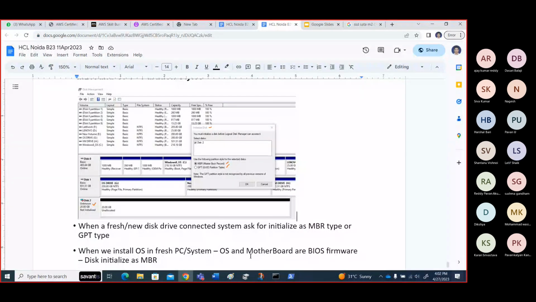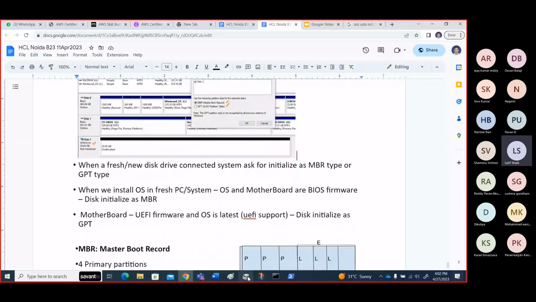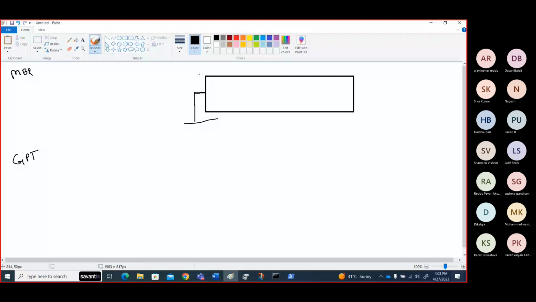Again, guys, when you insert a fresh, new hard disk, you have to initialize it as MBR or GPT. So if you initialize as MBR, what happens? If you initialize as GPT, then what will happen? Before going on, take a fresh machine with no OS. The hard disk is there, but the OS is not.